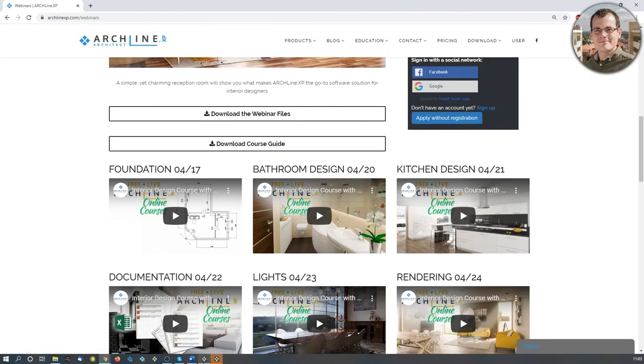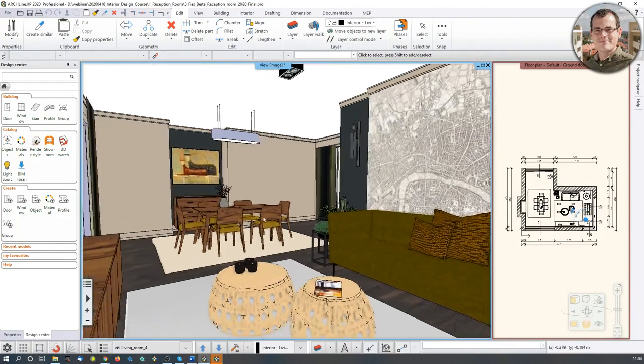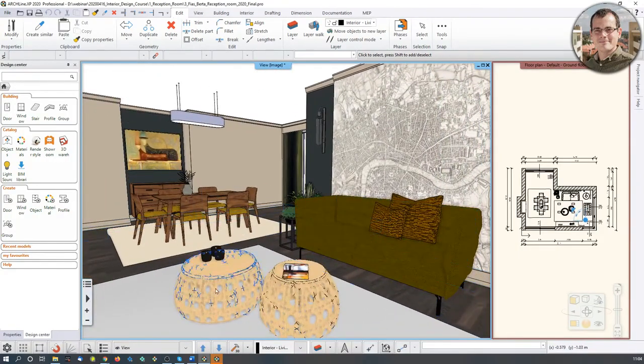Now, let's get back to the software itself. This is what we are actually going to cover. A very simple, yet effective, and I think rather nice living room design. This is not my design per se. This was made by one of our clients, and I'm very grateful for the project that she sent to us. And what we are going to do, we are discussing how to make this very simple room with the furnishing pieces over there.